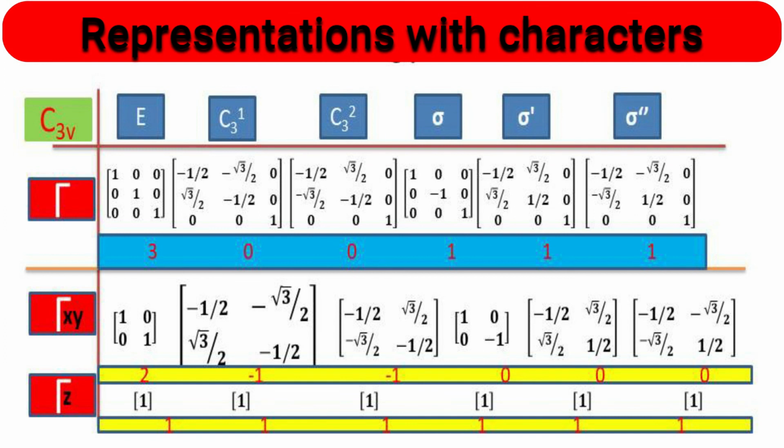The characters are the same. So in future, I will not represent all the operations, because if I consider the tetrahedral point group, how many operations will there be? 24. So there we will follow a proper technique of representing the point group in terms of classes. Are you following? So next time, whenever you find the character for a particular operation in a class, it means all members present in the class carry the same character. From now onwards, we will talk about representation in terms of characters.